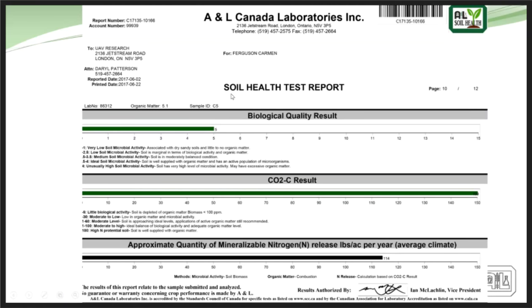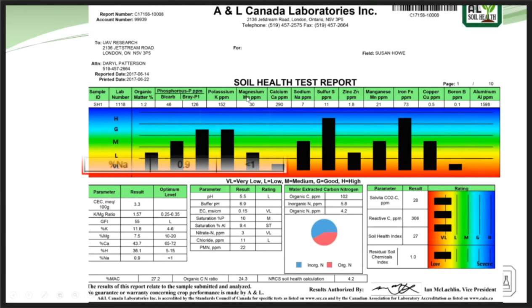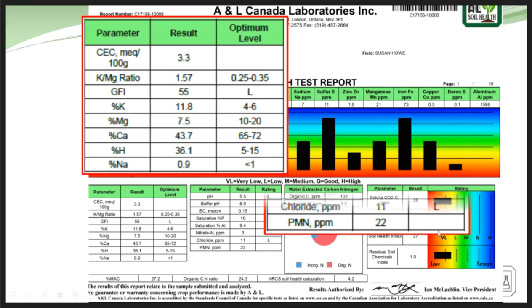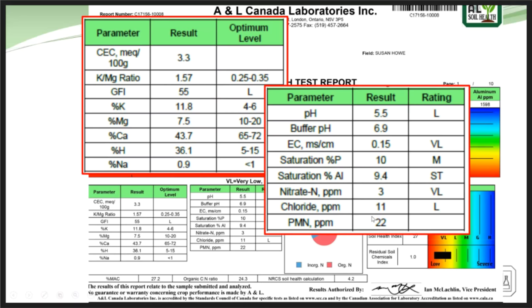Here's an example of a poor sample where the K-to-magnesium ratio is very much out of whack, giving us a low soil health index. Correcting the overall fertility is going to help, and we have excessive potassium here causing a problem. There are a whole bunch of things to look at to move that needle in our soil health, and hopefully with an understanding of the report's interpretation it gives you something to point you in the right direction.